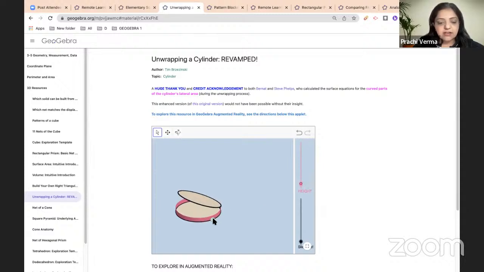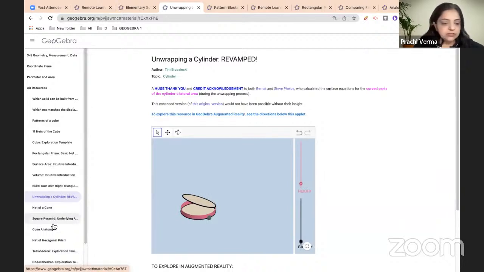You can see a green here. We can increase the radius of the cylinder at the bottom, and we can decrease it also. So wherever the small circles are, you can drag them and increase. I am doing it only with the mouse. So this is a way we can show the cylinder.